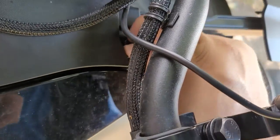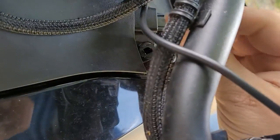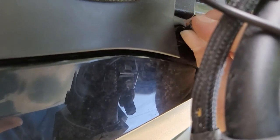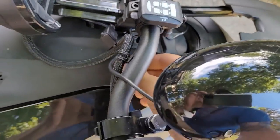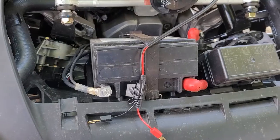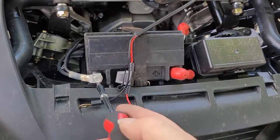Let me take that back out and get it put together first. Well, maybe not. Here we go. Does it go like that or like that? I have no clue. But you guys see how easy it is to go in. I'm going to cut this off and finish that, and then we'll hook up the battery. Took me half a second to get that clip in.